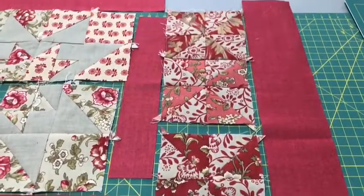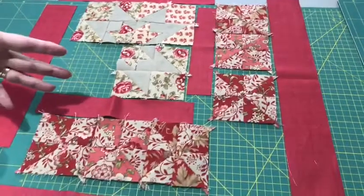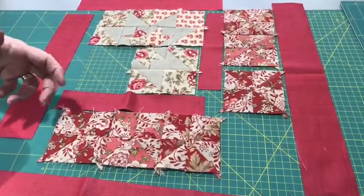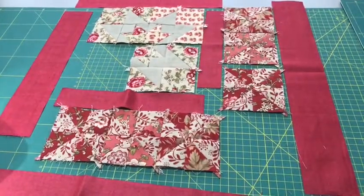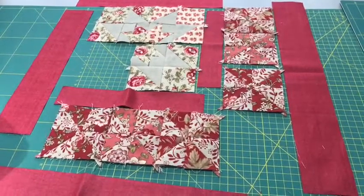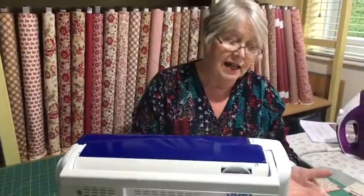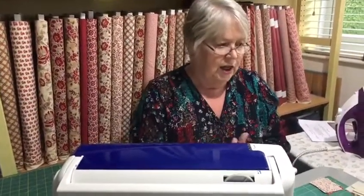Now if you want to switch the pattern around on the way you put your pinwheels down, it really doesn't matter. This is your cushion, just enjoy it and take your time. I think that's probably the most important thing. We want to learn a little bit as well, so if you take your time on what you're doing, it's not a rush, just relax and enjoy it. If you make a mistake, just unpick it and away you go again. So we'll see how we go.